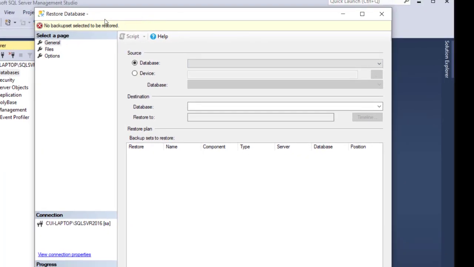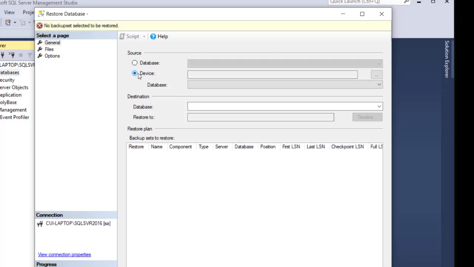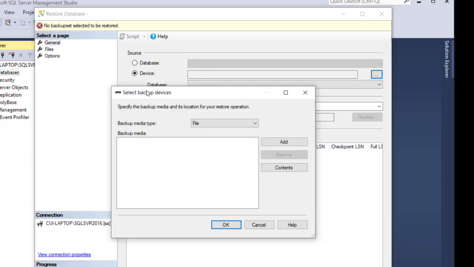Now, in this restore database window, you make sure that the device is selected. We're actually restoring this from disk. Then after that, you click on the ellipsis button to open the select backup devices. You make sure you select file from this drop-down list. Click on the add button.